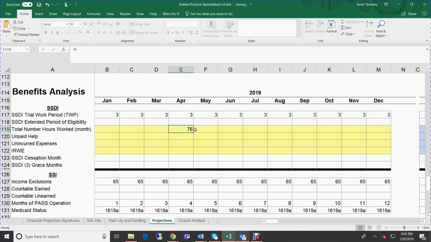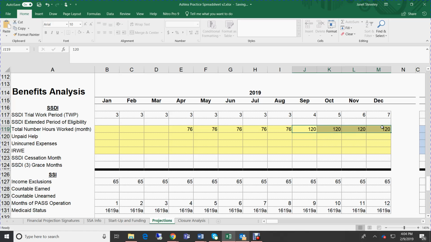Now, she's being cautious and starting off a little cautiously, so she wants to keep it just part-time for the first few months. She also knows from her market research that summers are going to be slow months. People tend to be doing other things in the summer. So she's going to keep her hours, projecting that she'll be working about 76 hours per month up until September. And in September, she's going to add afternoons, so her hours will increase to about 120 hours a month. I'm going to go ahead and put that in the spreadsheet, and I'm going to drag it across just like that.